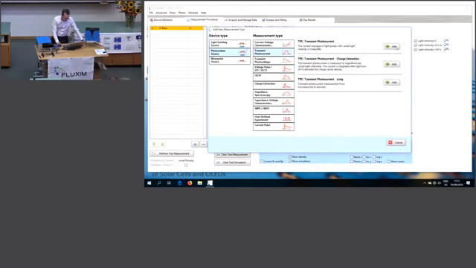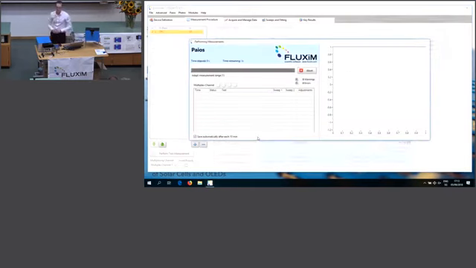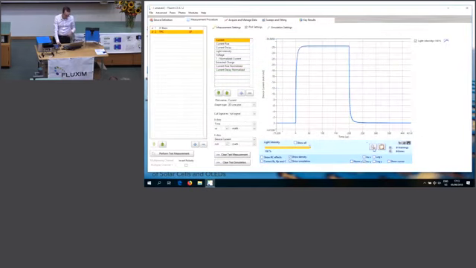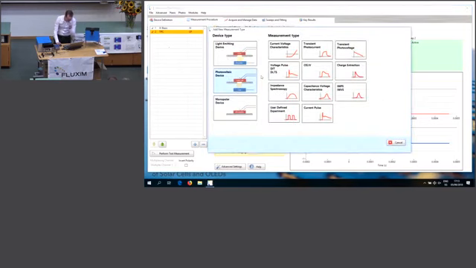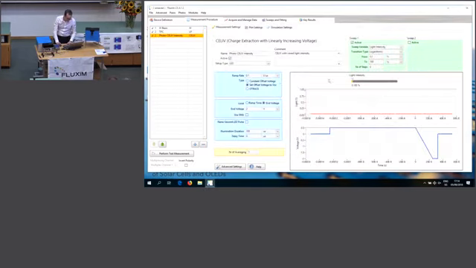And we can, for example, also do transient photocurrent. Say we do it here with three steps. And now you see how the current is going up. So here at 0 the light is turned on, and at 200 the light is turned off. And you see here how the current goes up and how it decays again for different light intensities. And there's plenty of other techniques that I could show you now. Some of them take a bit longer, but let's quickly do one CELIV experiment, because that's quite interesting.